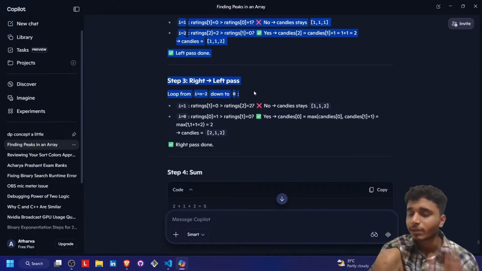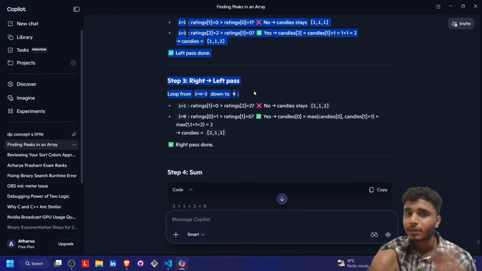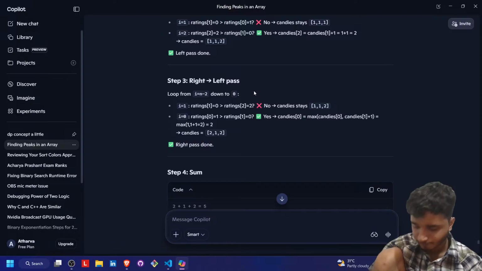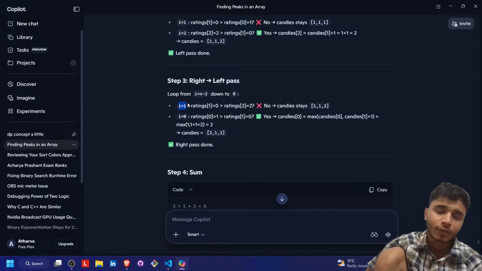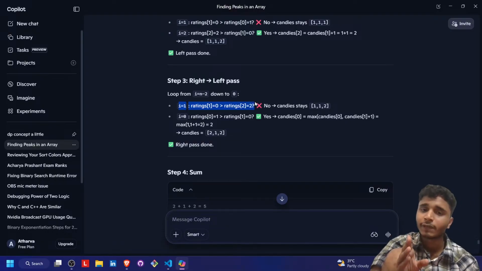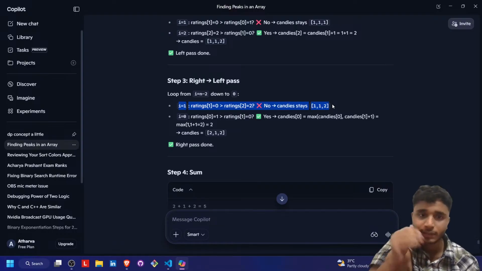So here we are looping from the second last index to the very first index, right? On the first iteration, ratings second value was 0, and it is not more than the right index, the third value, which was 2, so candy stays like this, 1.